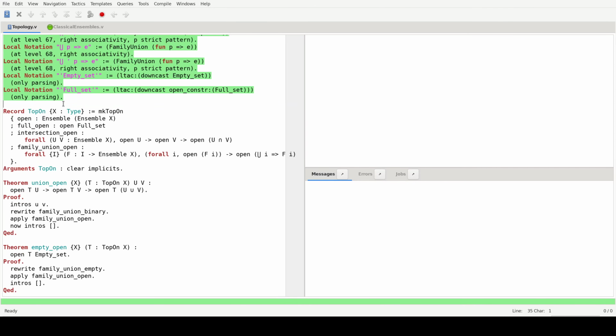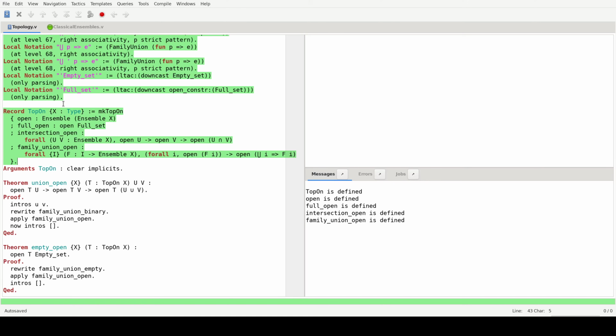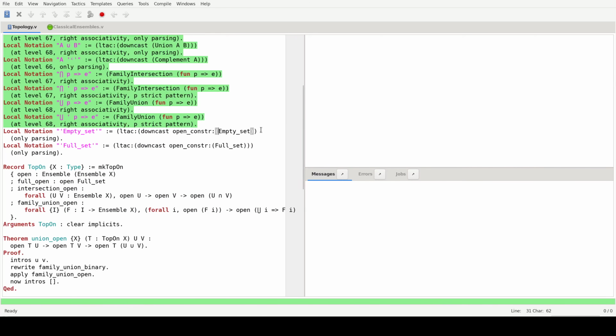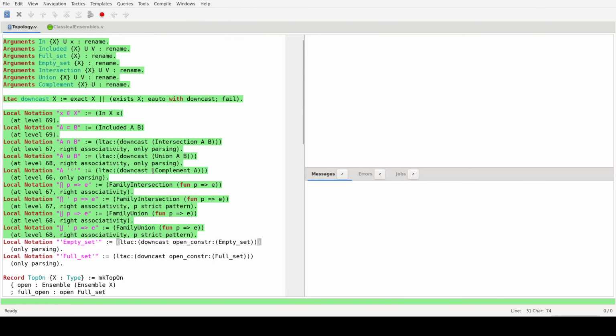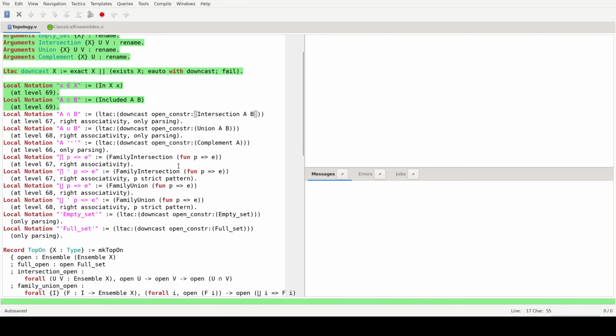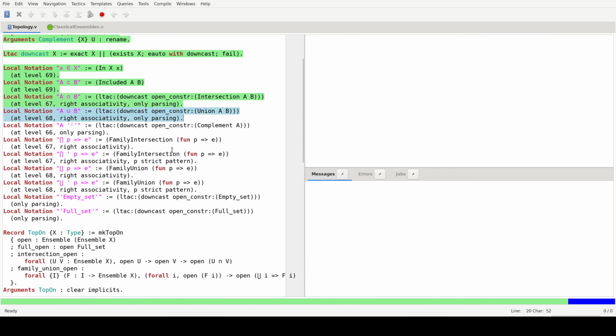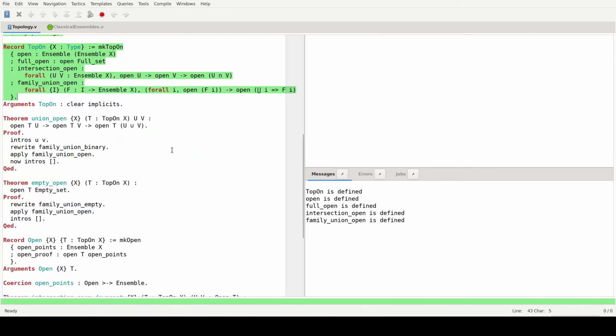Let's check this definition here, because Check expects an open term as well. So right, this definition type checks now. I'm going to copy this open_constr around. I could define downcast as an Ltac notation so that I don't have to specify open_constr whenever calling it, but I'm not sure exactly what the implications of doing that are right now.